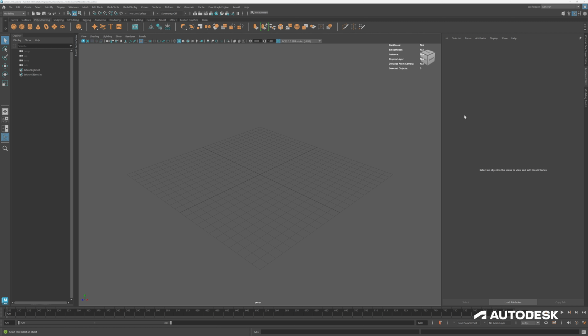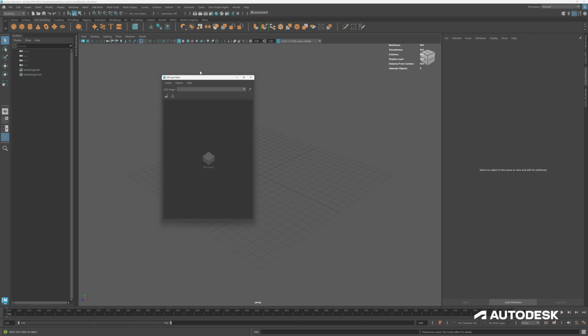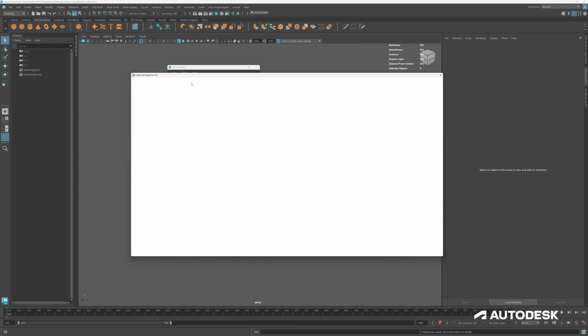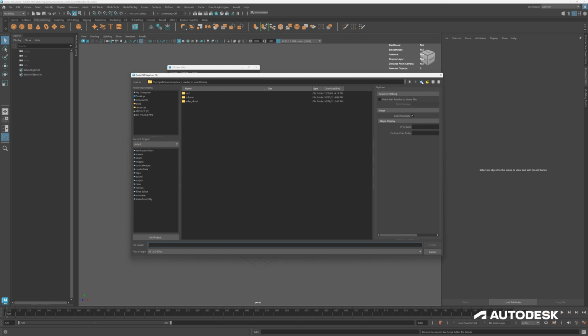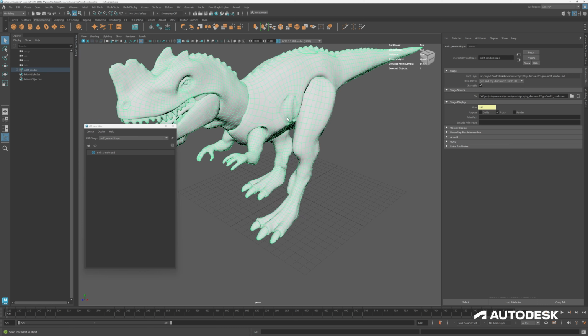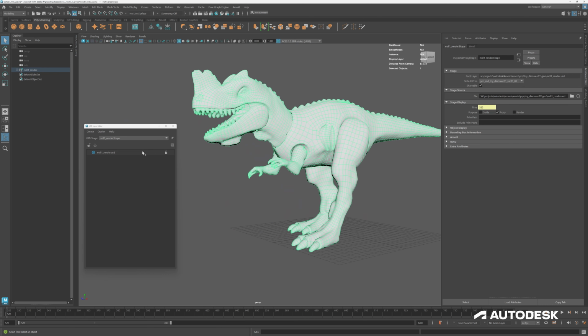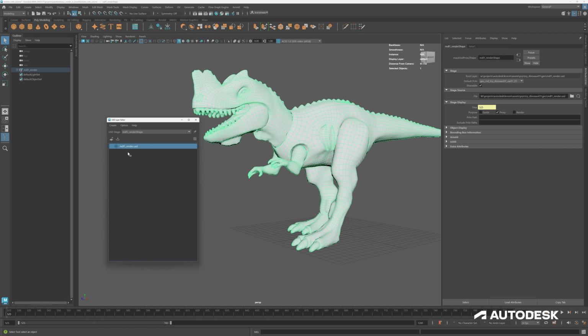So now let's get right into this by adding in some USD assets here. The first thing that we want to do is open up the USD layer editor. It's a floating window. You can also dock it if you need to. But for now, we want to create a new stage from file and we want to point it to our USD file. I like to pick an asset here, which will bring our little asset into the stage. So we have our nice looking dinosaur here. It's a toy dinosaur and you can see it already brought in all the stuff. We have this USD file and this is kind of what we have.